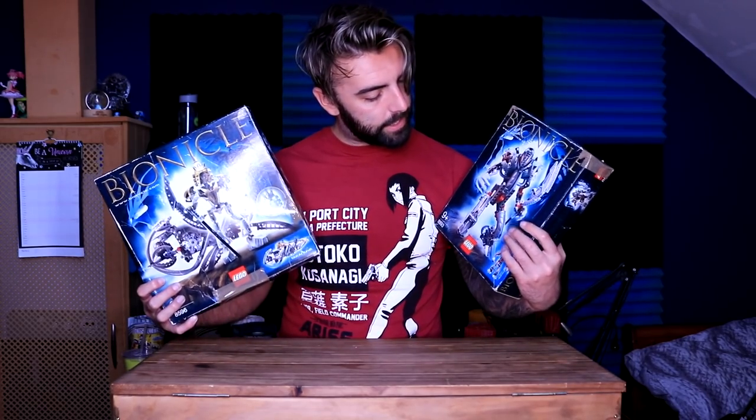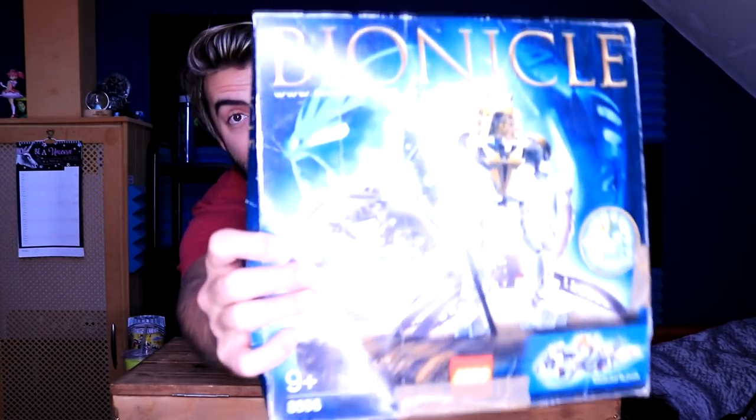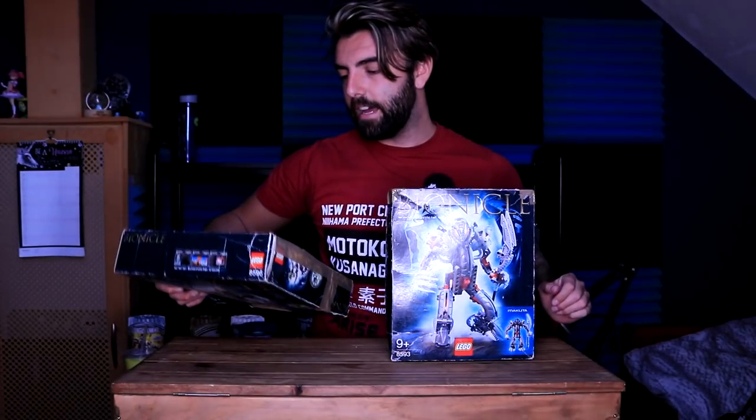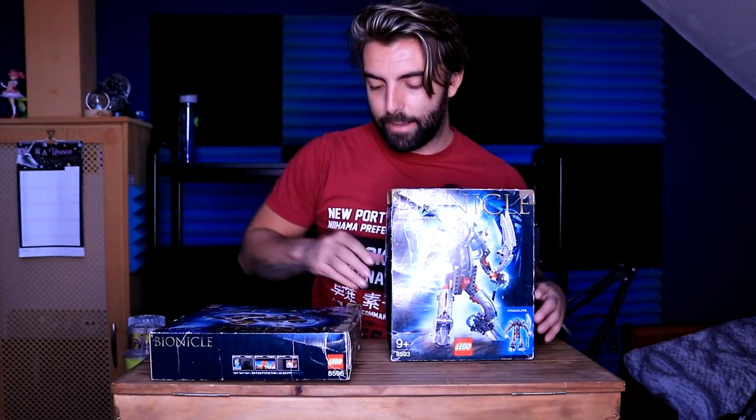Basically, Makuta is the big evil one. He was the star villain. The Mask of Light, a little really annoying Bionicle, turned into him eventually. And the Mask of Light is pretty damn awesome. Like, that is what he looks like now. I'm not going to whip him out because I'll have to sort of tape him back up. He had a bike. He had a bike anyway.